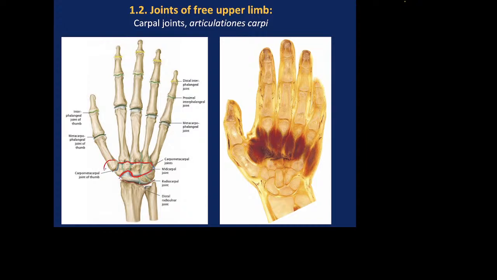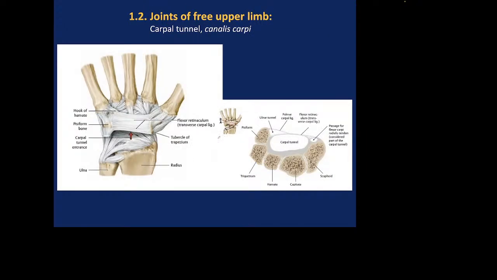Only one exception we have: the first carpometacarpal joint. We call it the thumb carpometacarpal joint, and you see the cavity of this joint on the plastinated specimens. This first carpometacarpal joint is not flat, it is saddle-shaped, and it gives the thumb quite a free range of movements, and we call these movements opposition and reposition.